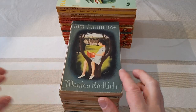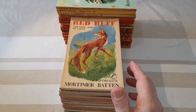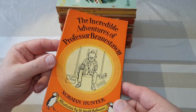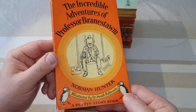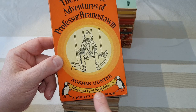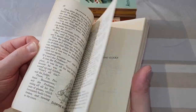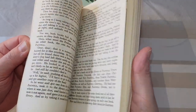31, Jam Tomorrow — a tough one to find. 32, Red Ruff. And this one — the Incredible Adventures of Professor Branestawm — has a really nice bold cover. Norman Hunter, illustrated by none other than Heath Robinson. So how fantastic is that? I love the way the Puffins are holding up the banner there. This is just fantastic. And if you get any early Puffins, this is just phenomenal. Highly, highly recommended this one.